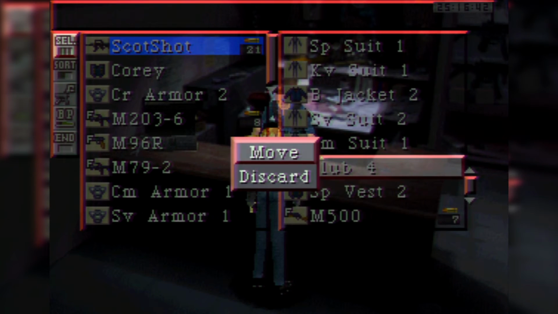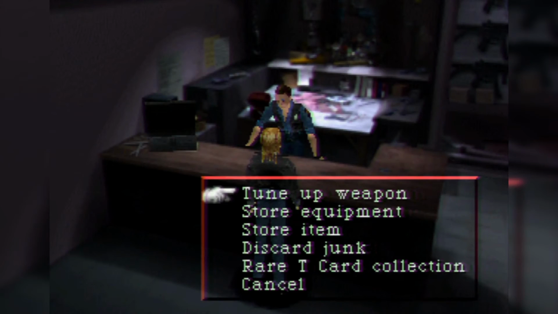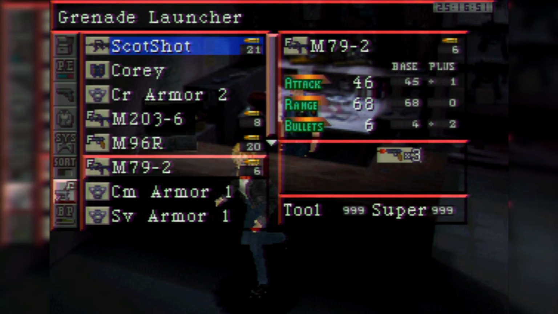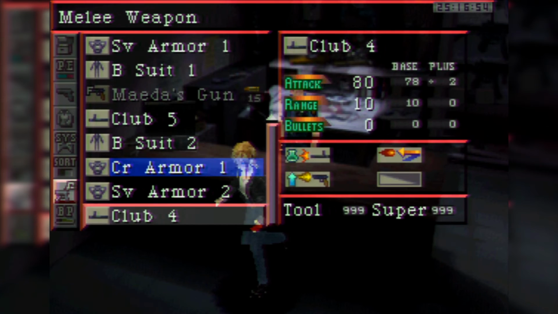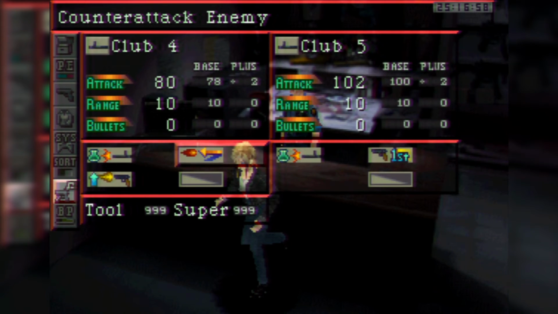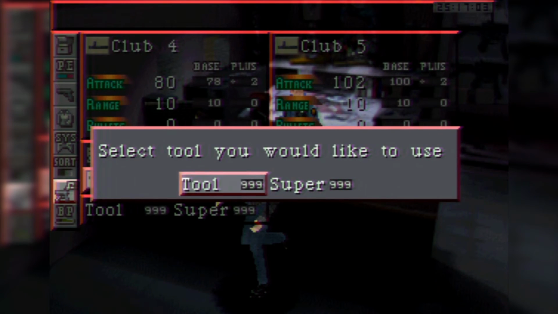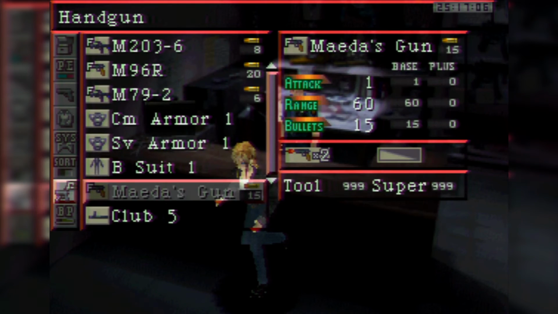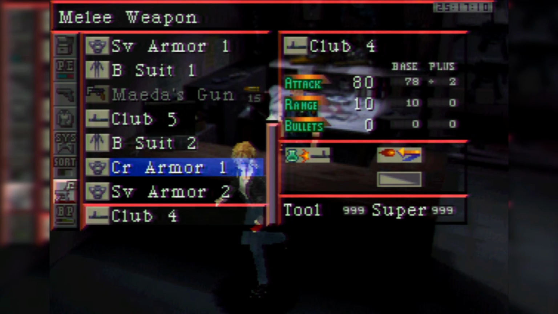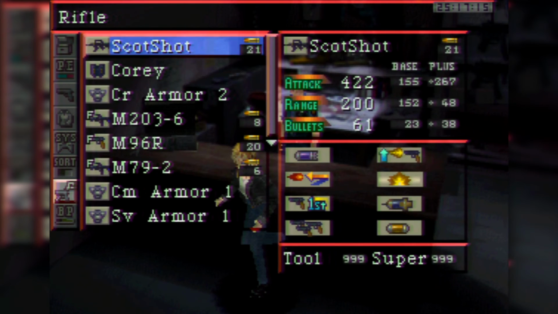Club 4. Move. And then I'm going to use my super tool on the Club 4 and move its critical percentage effect over. Not that that's a huge deal. If you could put more abilities on it, I would also grab that counterattack thing for the club, but it's just not worth it.